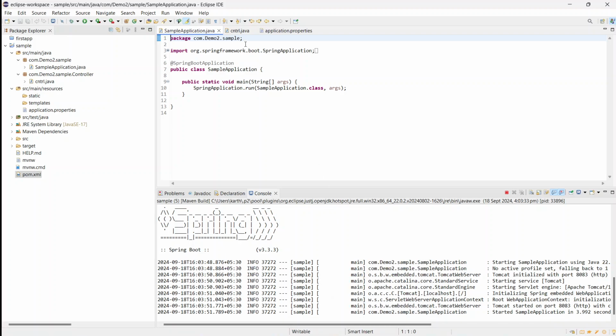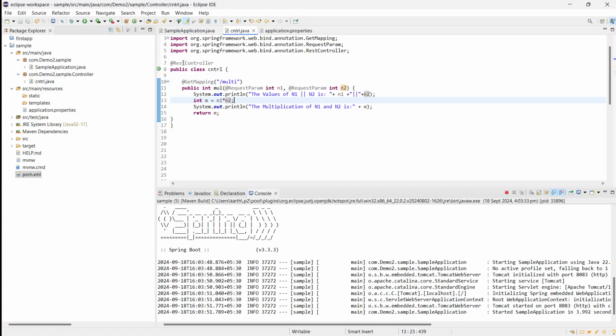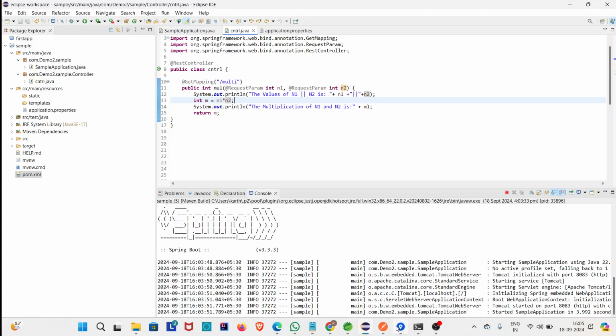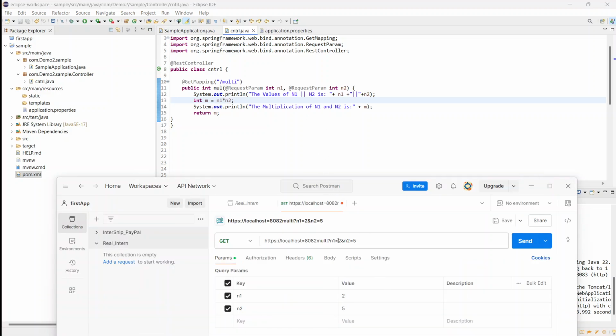Here we see these annotations, which are used for generating an API. With the help of the GetMapping here, in Postman we are going to select the GET method to give inputs and take the output from here. Okay, let me go to Postman.